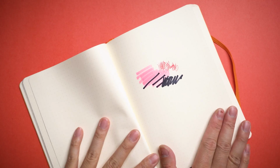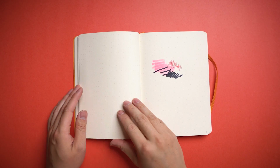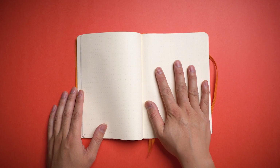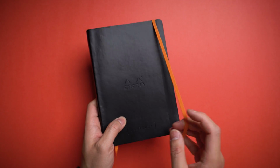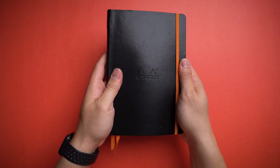My last test though, how well this paper handles different ink, and for the most part, as long as you don't write in permanent marker on the daily, this will handle most markers and pens you throw at it. So with the new year coming, you can buy this book without having to worry it'll be completely useless in a year. Plus, it just feels sturdy, so don't be afraid to throw this across the room when you don't hit your goals for the day.